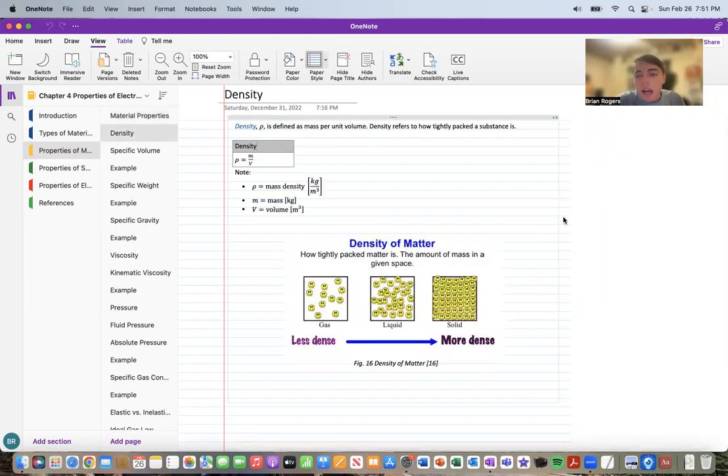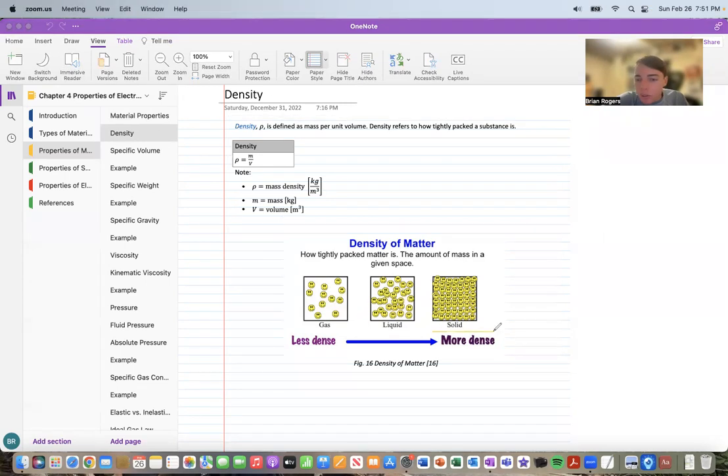And so density, how I like to think of it, is how dense something is, how tightly packaged it is. And so we're going to notice a substance that's more dense is going to have a lot more stored within it. So here you can see there's a lot more happy faces within this square. So it's more dense. There's more stored within it. Whereas on the left, there's less happy faces. So it's less dense. And so solids tend to be more dense because it's all packed together, whereas gases are more spread out. They can move throughout the air. So we're going to see that gases are less dense and liquids are in between that of solids and gases.